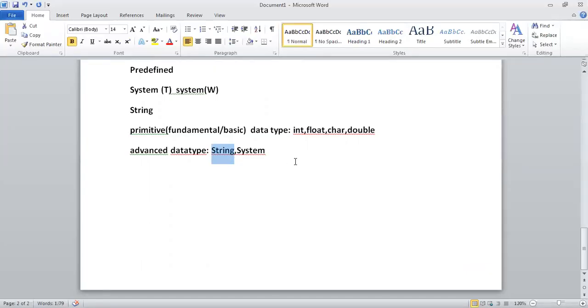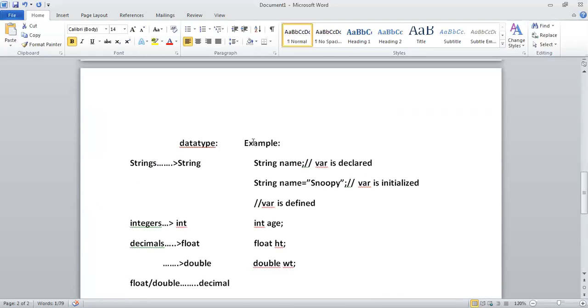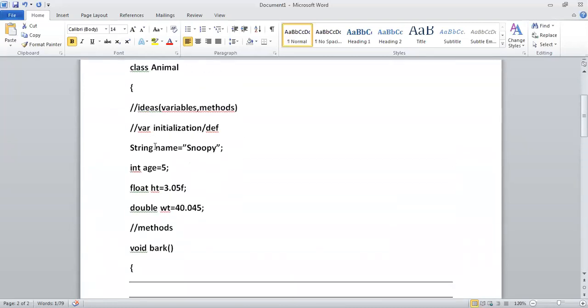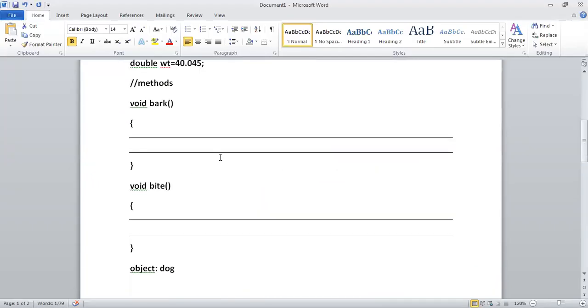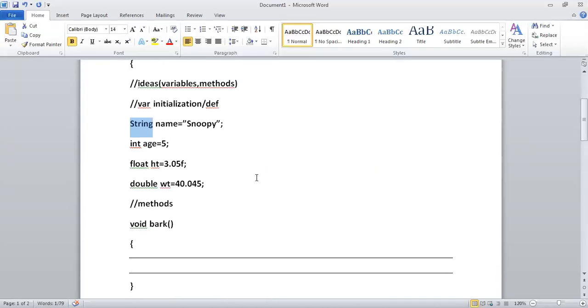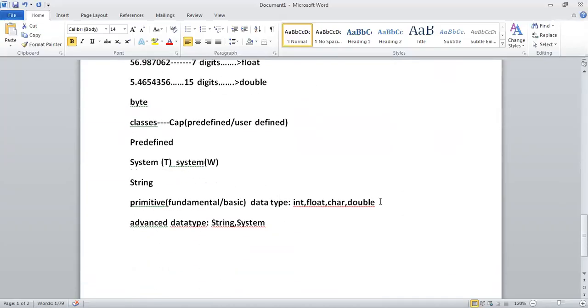If you want to go with a string, then the data type obviously you are looking for is string. That's why when I want to write the dog's name as Snoopy, I have gone with string because it is the data type suitable for designing a string. Are float and int also predefined? Yeah, data types are predefined. You should not change anything in that. As it is, you have to write, as it is, you have to remember. Generally, primitive data types start with small letter, and advanced data types start with capital letter.